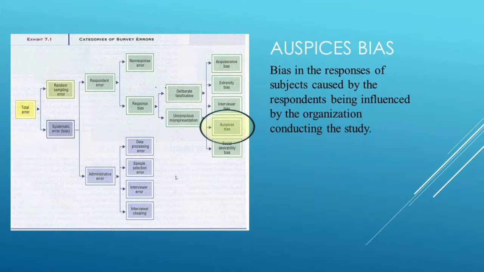We also have auspices bias — the bias that results because respondents know where you're coming from as an interviewer. For example, if you're an interviewer for Revenue Canada and you ask people about how honest they are on their taxes, knowing that you're from Revenue Canada, those people might not be altogether truthful. They might say 'yes, I'm absolutely honest on my taxes,' knowing that admitting otherwise could have negative consequences. Same with cigarette companies — if they go out and ask what people think of their cigarettes, people probably won't be fully candid. You could also consider the weather: people tend to have a more negative attitude on a miserable, lousy day than on a wonderful, bright, sunshiny day — that could also be an auspices effect.